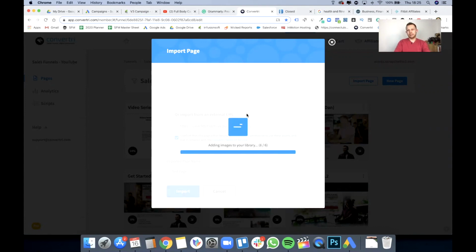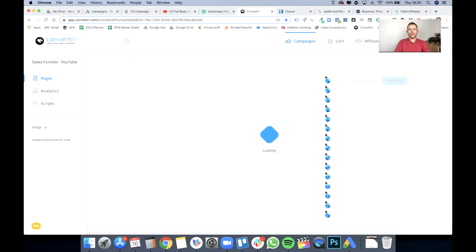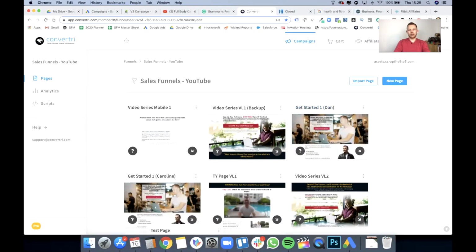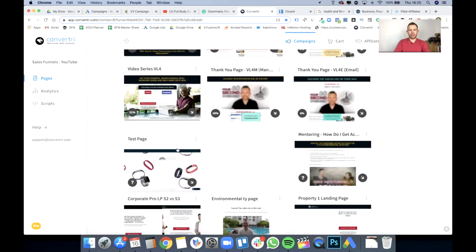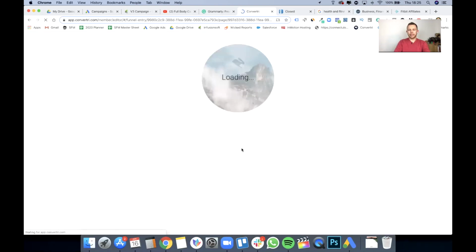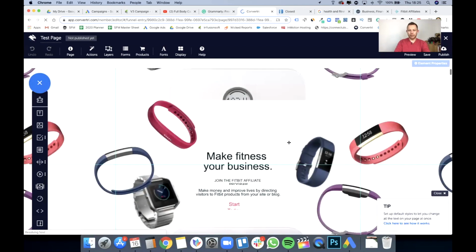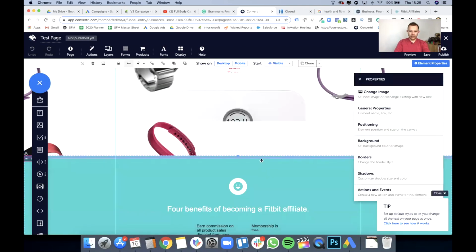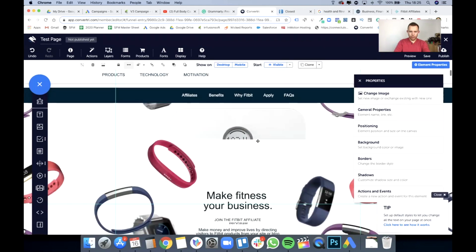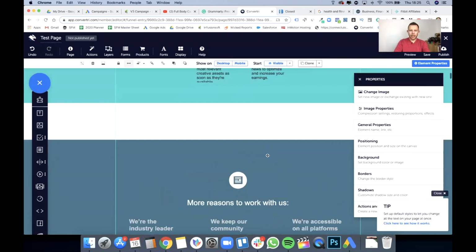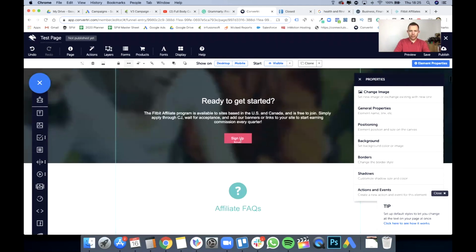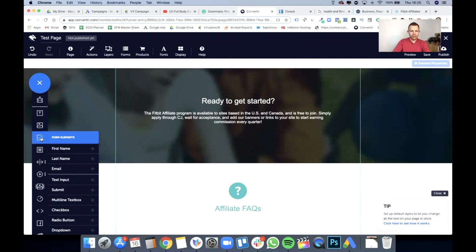When that's uploaded, like so, let me just move that so it's somewhere in a gap. Let me just go to edit that page. I'm going to keep this nice and straightforward and simple for this already awful demonstration, but hopefully you'll get the point. If you want to adjust the layout of sections, for example, just quickly move stuff around so it fits a little bit better. If I drag this one up here, and you want to alter, let me get rid of that sign up button, and I'm going to just add a submit button myself like this.